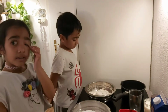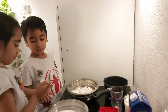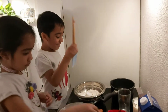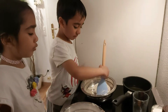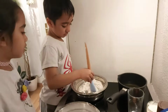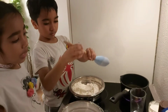Now we're going to add 1.5 teaspoons of baking powder. I'll mix this around. Okay. Now I'm just gonna break it. This looks a little bit too weird, but I don't know. Yeah, it's done already. Now we'll add the yogurt.